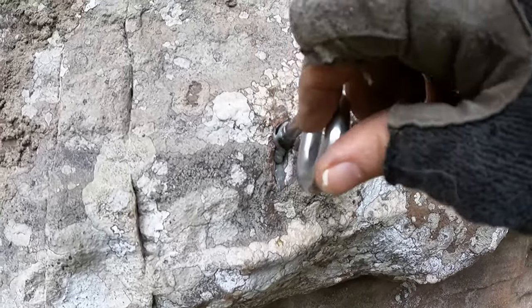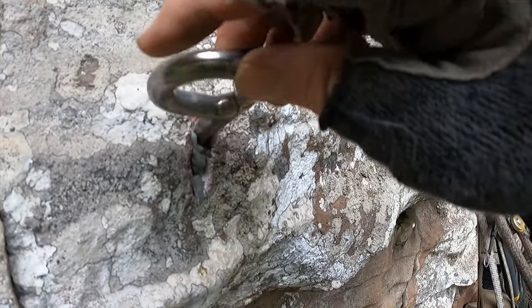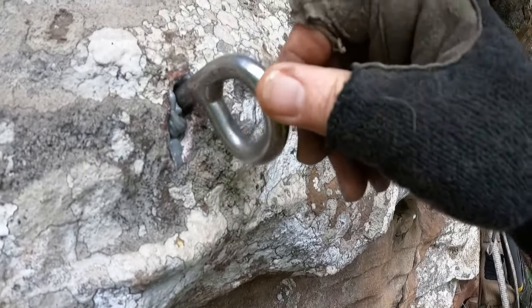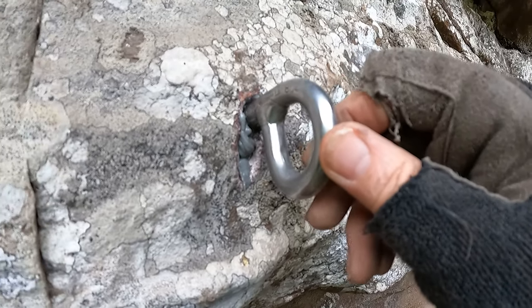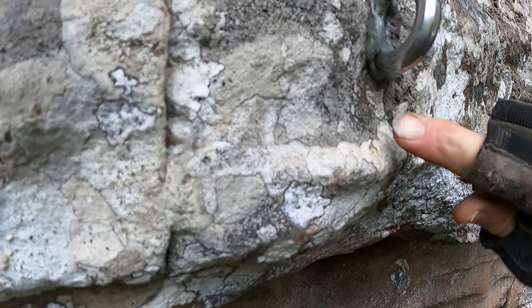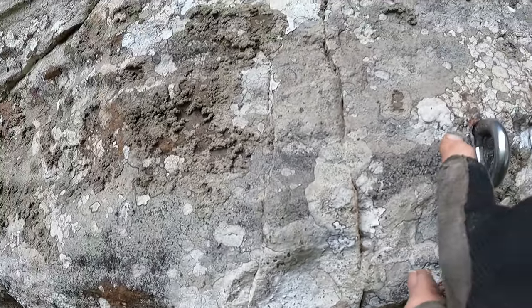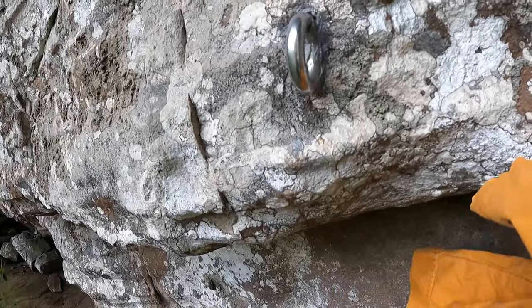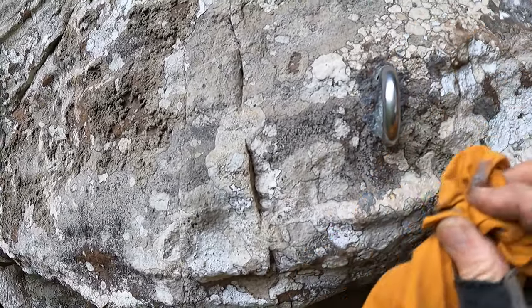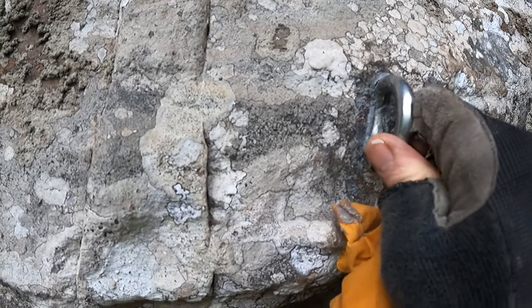Push it in, just rotate it a few times just to help mix the glue to get rid of any air bubbles, and then right at the end it should just sit up and you can just neaten it off with your finger or a stick. It's a little rag just to make the whole thing sit nicely.